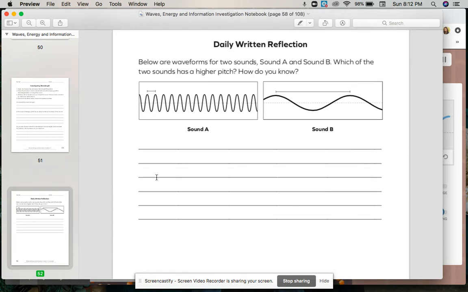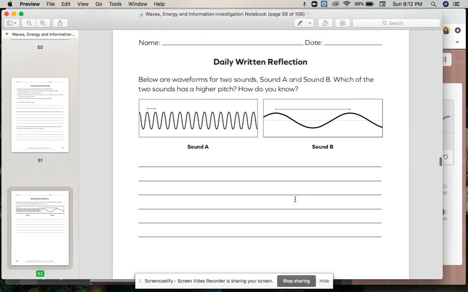Now, once again, this has 6 different lines, so I do want you to try your best to write in complete thoughts. This could be 2 to 3 sentences. If you truly struggle with that and can't think of anything else, then 1 is fine, but I really want to see your effort put in here since this is your last worksheet of the year.